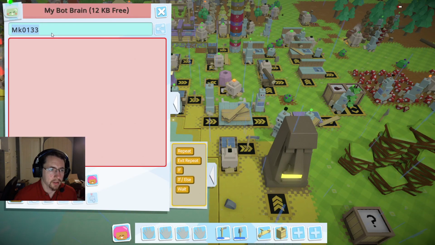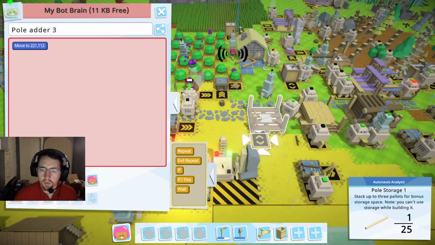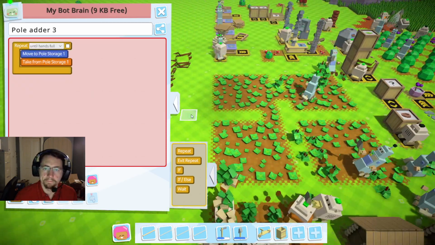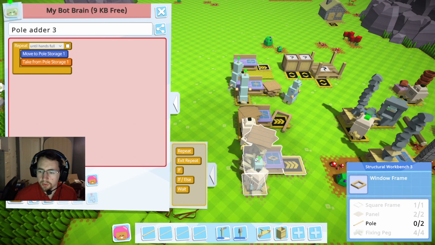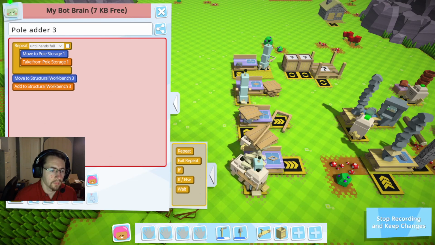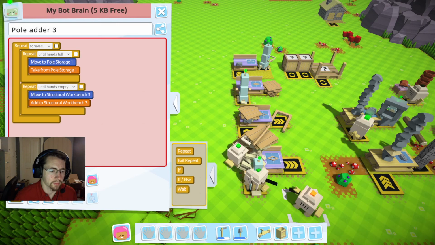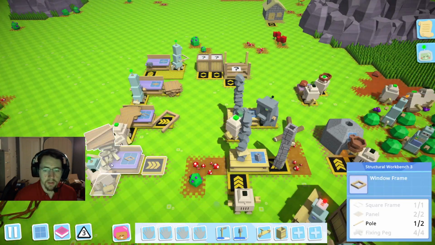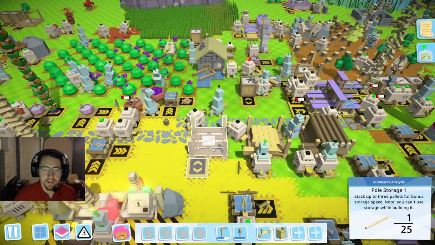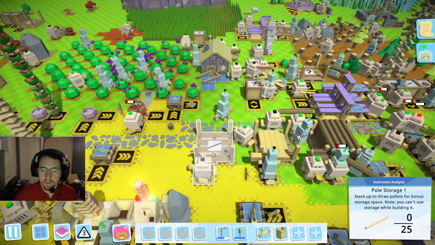So I'm going to go ahead and this one will be 4 out of 3, since I feel like I've done that at least a couple times. We'll go ahead and we'll go, there we go, until hand's full. And we'll go add it to window frame. And this is going to be until hand's empty. There we go, and forever. Perfect. Okay. So that should, assuming we actually get to keep the poles stocked up over there, should ensure that we always have a good supply of those.